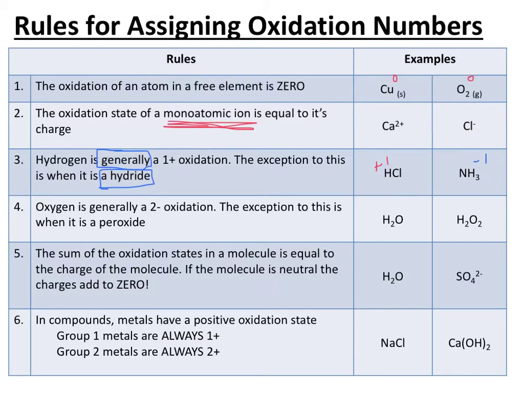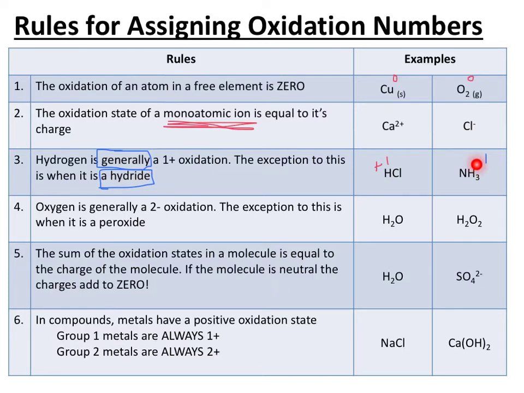And then another really simple thing, guys. Notice this hydrogen's in front, this hydrogen's at the end. If a hydrogen is the last element in the compound, we are going to name it a hydride, right? So that's your rule here. If the hydrogen's at the end of the molecule, it's a hydride, and it's going to be a -1 oxidation.